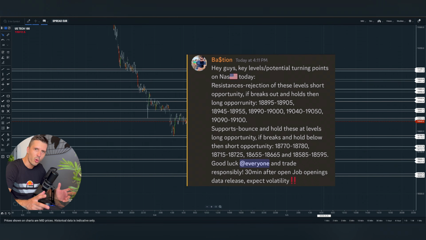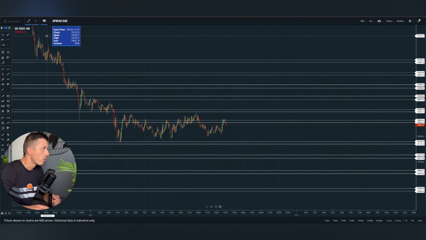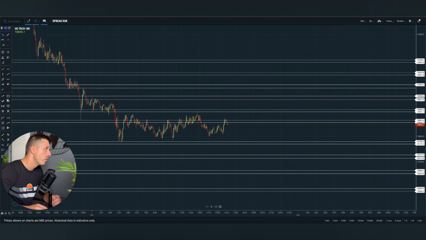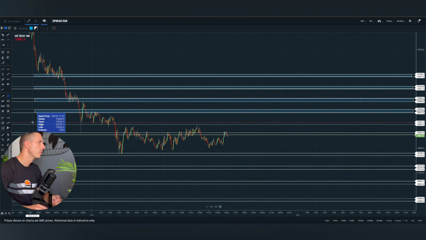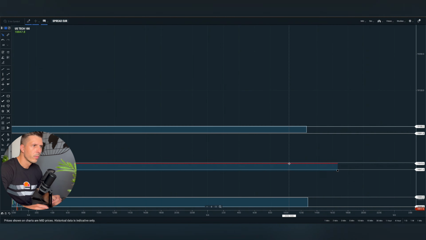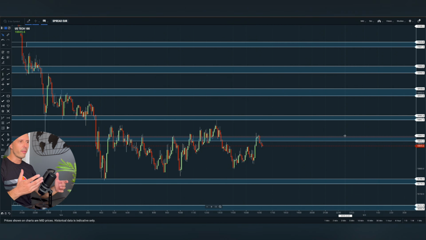Okay, so these are the key levels, guys. I'm going to share with the Discord channel, and I'm going to get back to you as soon as market opens, and we are going to take a live trade together. Right, so I'm going to stick around. I'm going to mark these areas so we can see it better. Alright guys, so we are ready with the key levels and we are waiting for the market open. As soon as market opens, I'm going to get back to you and we are going to take some live trades together, right? So stick around.